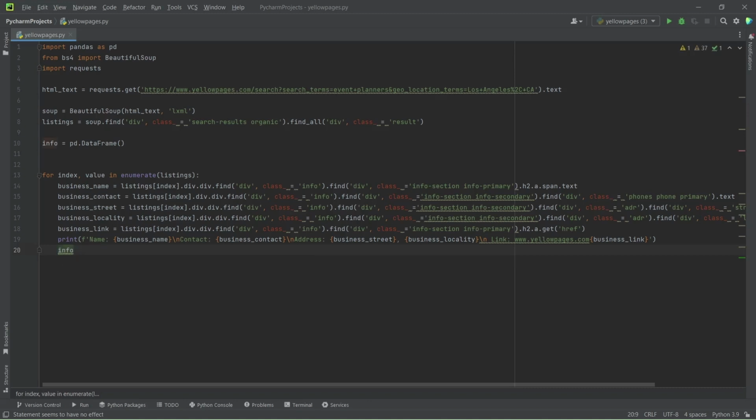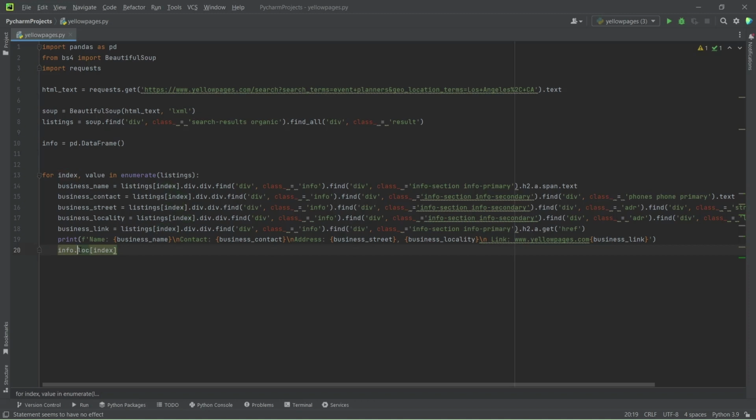Or what we can do is, I think we can use loc to specify the location. So what we can do here is index.